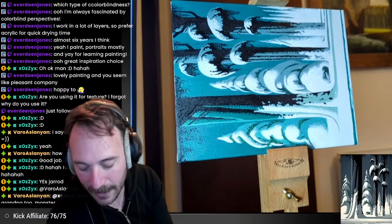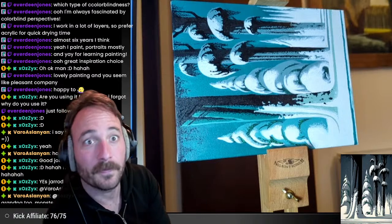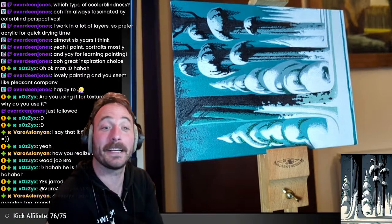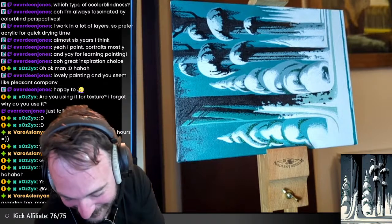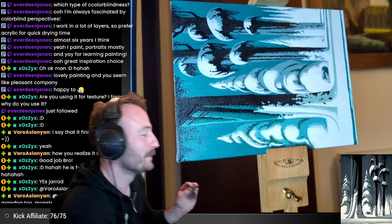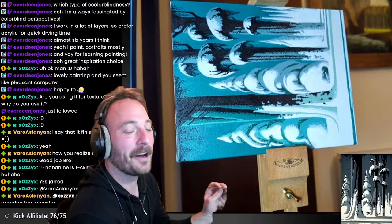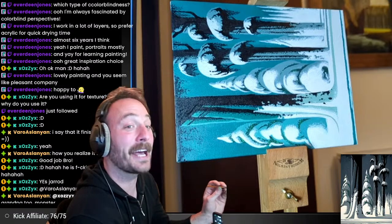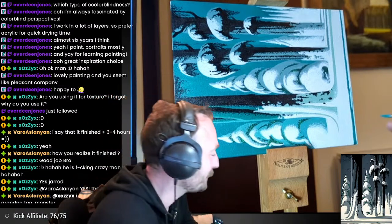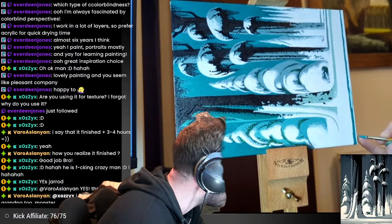Which type of colorblindness? Red, green. Are you colorblind yourself? Fascinated by colorblind perspective. That makes me feel a lot better. A colorblind perspective is almost an oxymoron, isn't it? Because I don't really know what my perspective is. It seems like a lack of perspective rather than actual perspective. But I'm enjoying it. Embracing it, I think, is the word.